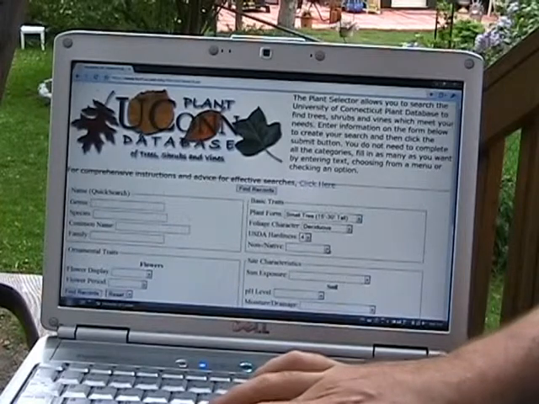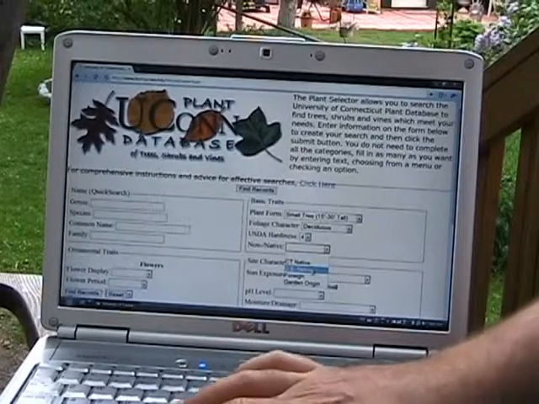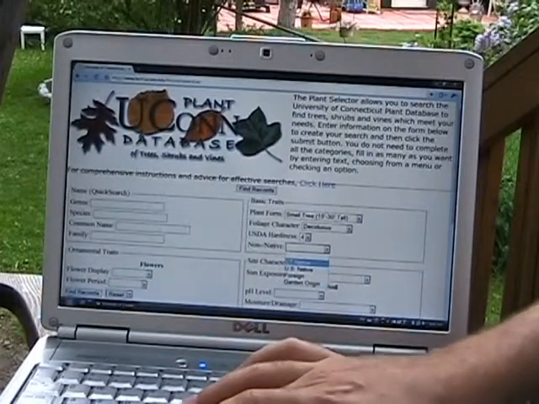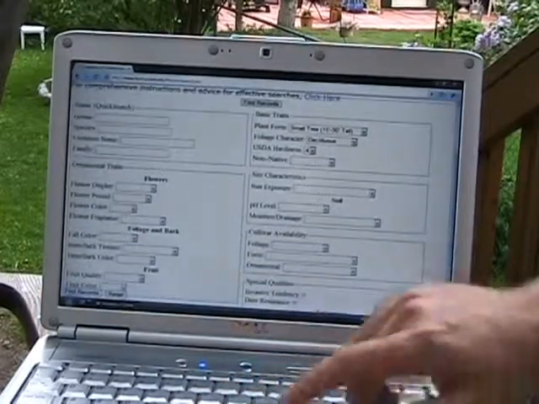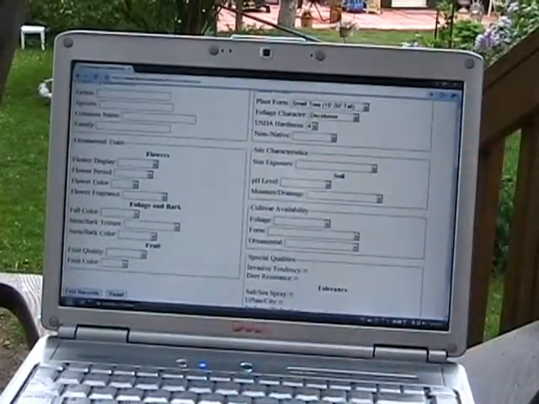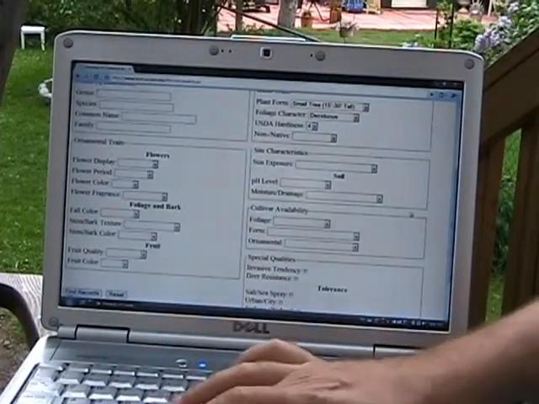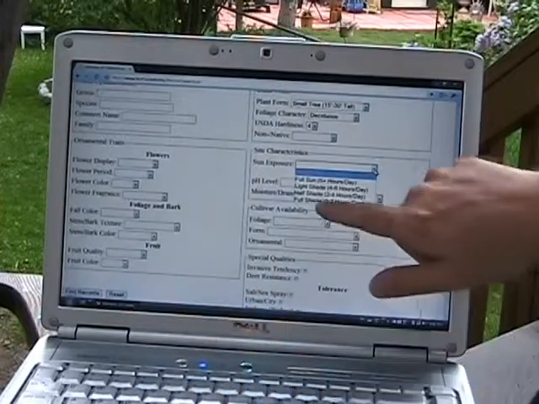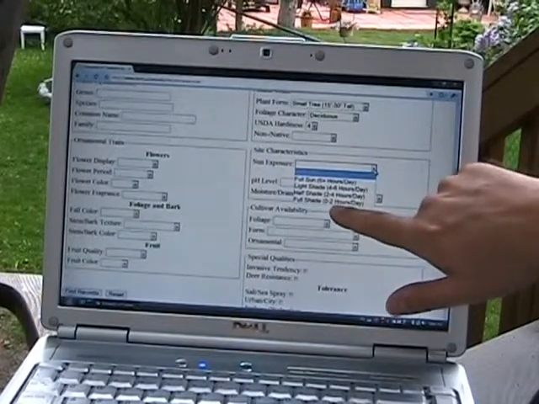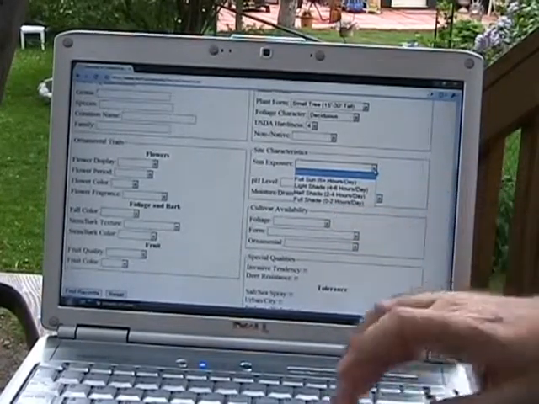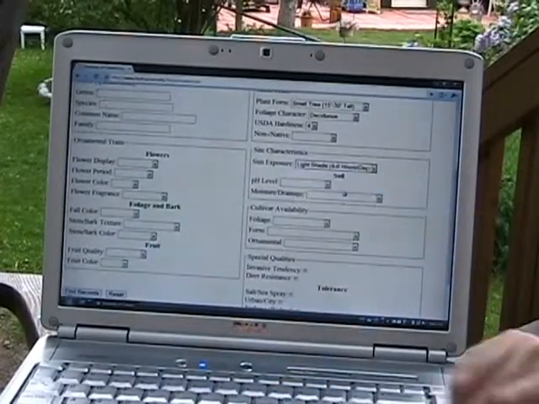And then native or non-native. This is Connecticut, so you could plant native to Connecticut, to the US, or foreign. Let's just leave that blank. Let's scroll down a little bit. Now here we have some site characteristics. This is where you want to have an idea of how much sunlight the area gets. Is it getting a lot of sunlight, a little bit of sunlight? The choices are full sun, 6 hours or more per day, right down to full shade, which is like 0 to 2 hours of direct sun. Let's say I get some sunlight for part of the day, so we're going to say light shade.